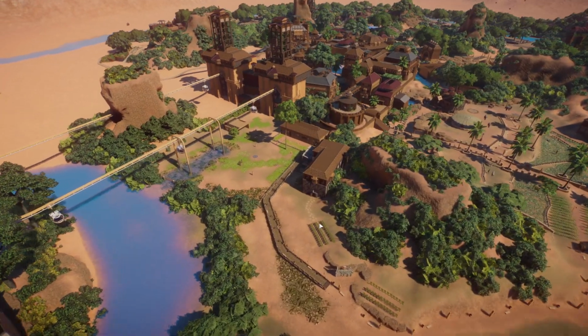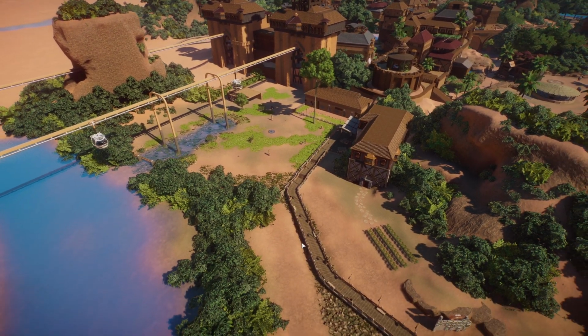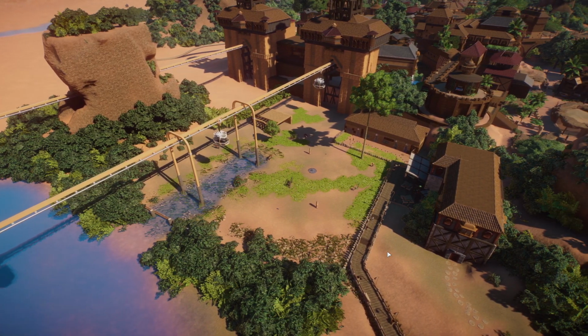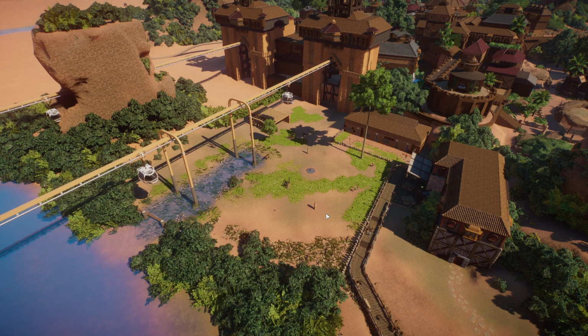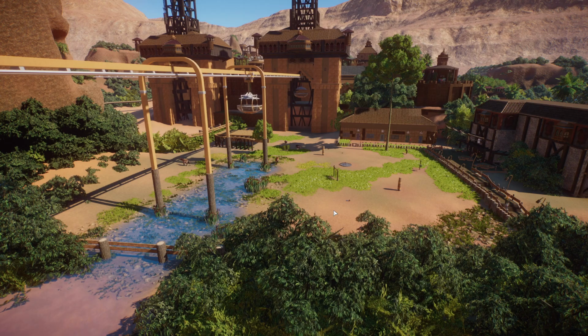I could do an elevated path that maybe branches off of this and goes over here, but I don't know if I want it to go over the horses, especially because we already have the gondola ride. I feel like that might look a little too busy.